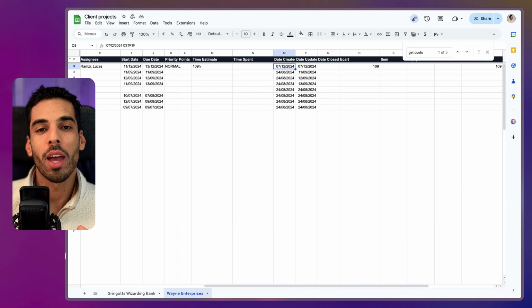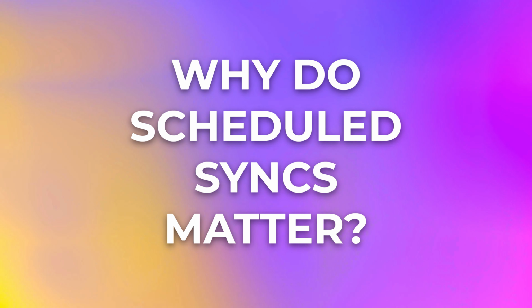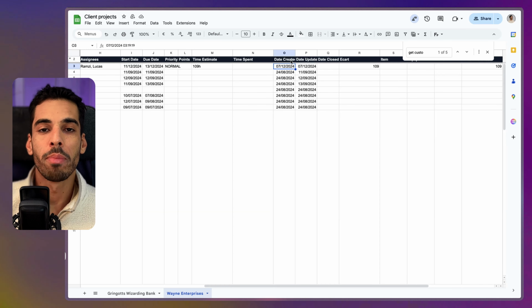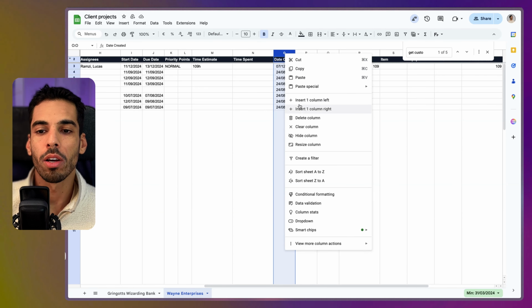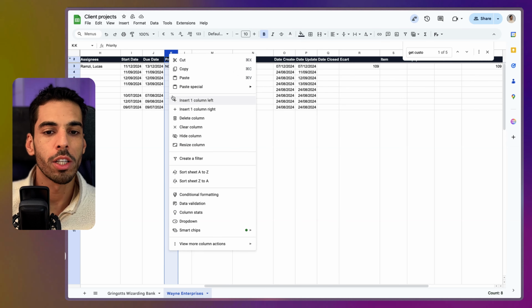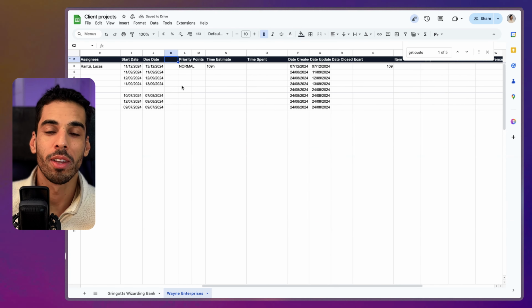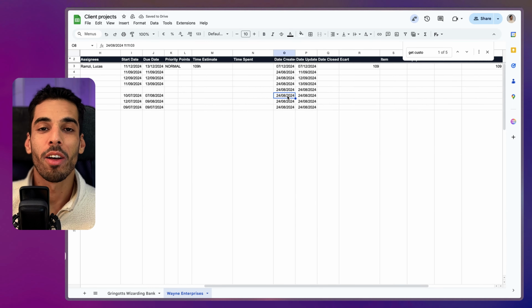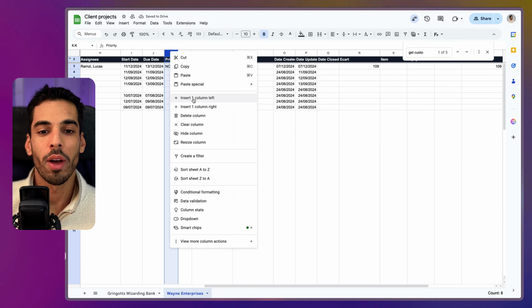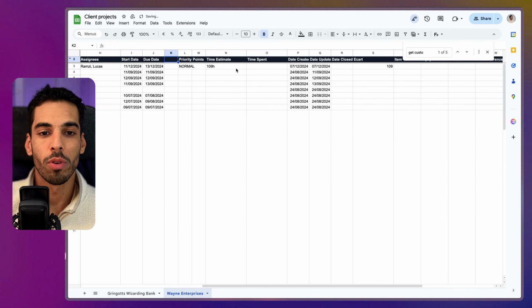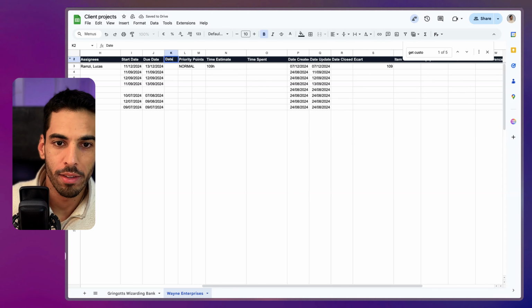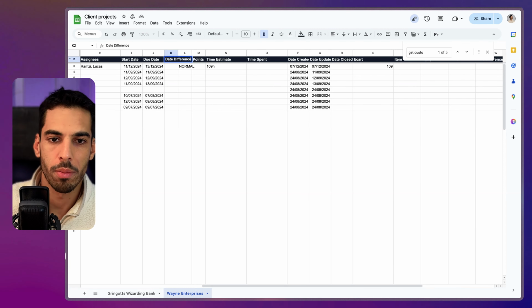Now, I wanted to show you that for different reasons. Number one, if you combine this with adding a column and having some sort of calculation like I showed in the previous video on the new update on bringing in task updates, on the previous release, you're able to add a column and do a calculation like a date difference, for example.